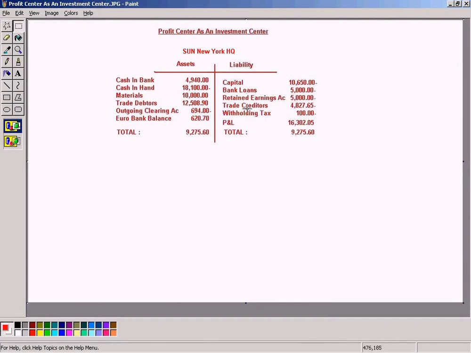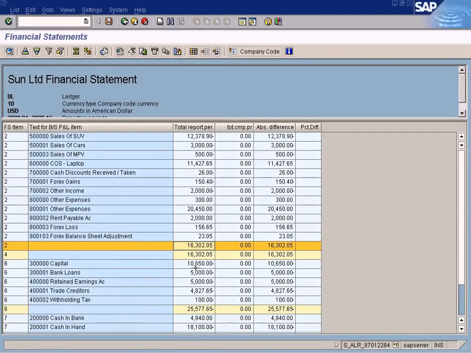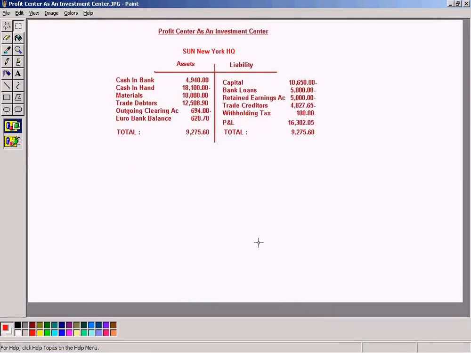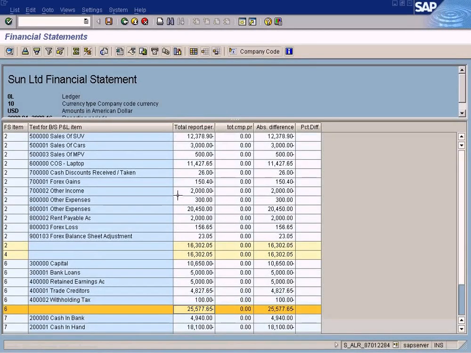Alright, you can look at the P&L, 16,000, and the capital liability is over here, 25,777. The total of this is 25,000 and so forth, and this plus this will become our total on the liability side, which is this total and this total.